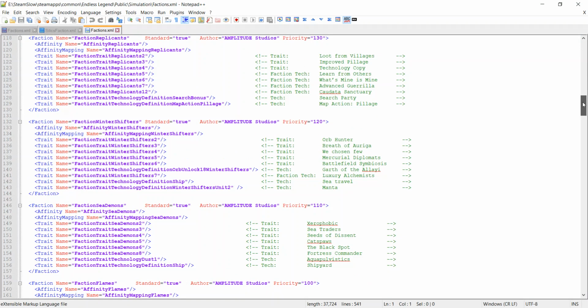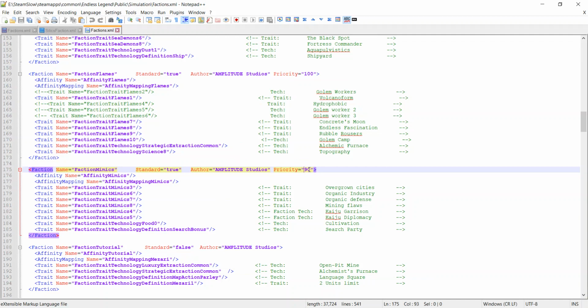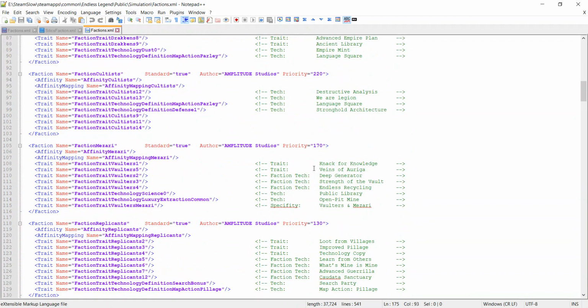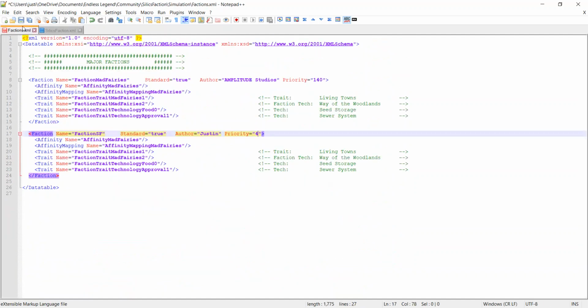So I know that for a fact Mycara are okay. Yeah, so the lower you go, the higher up you are, and the higher you are, the lower down you are. So it's a bit weird, a little bit inverse of what you would expect, but that is what priority is. So we want this to be seen, so we're going to leave this at 400, and then at the very top left, we should be seeing our faction.